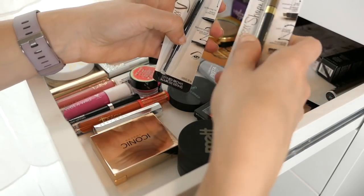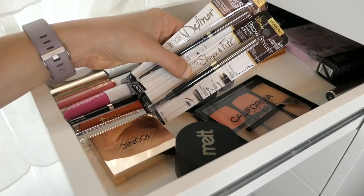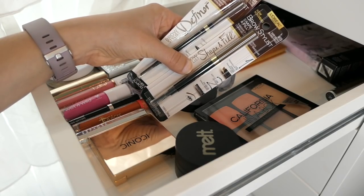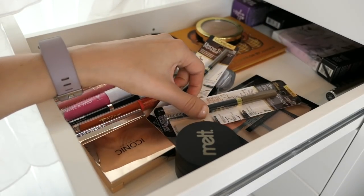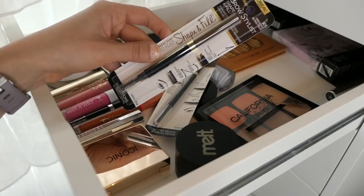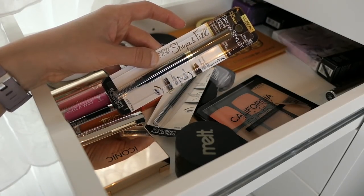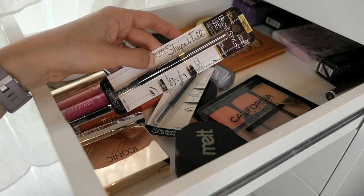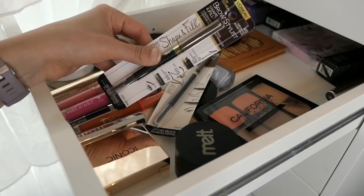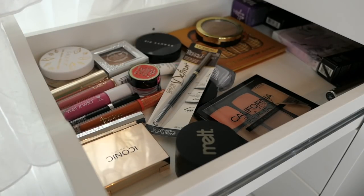All right, and then to add on for free shipping, I went ahead and picked up the L'Oreal Brow Stylist Definer. I got two. I got the skinny one and I got the wider one. I have already used the skinny one before and I really liked it. But the It Cosmetics Brow Power that I've been using is thicker. So I wanted to see if I liked this thick thing. You know what I mean? Like in different formulas or what. So I'm going to go ahead and pull this for the week too. Okay. All right. I'm done now.